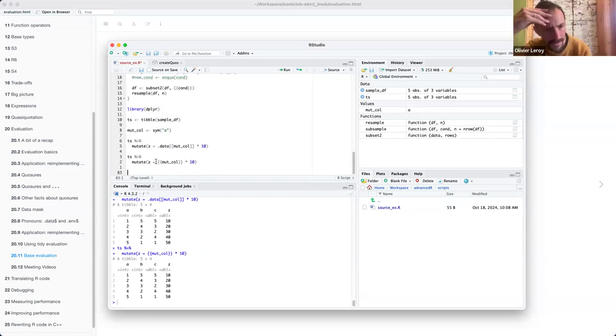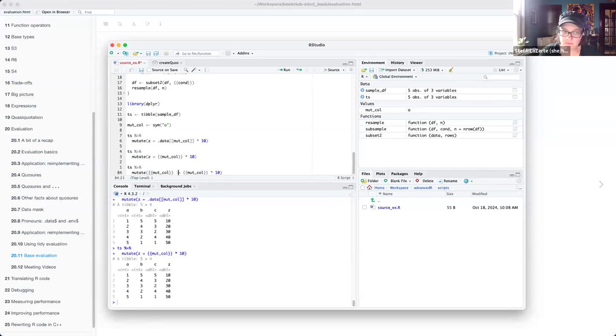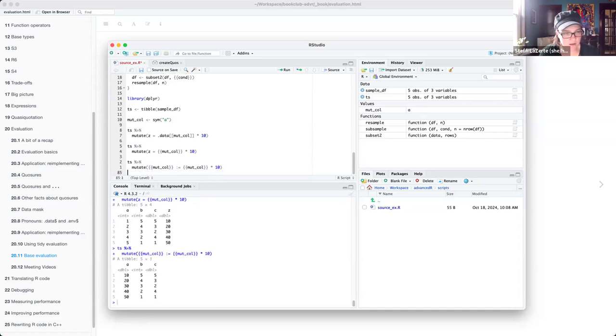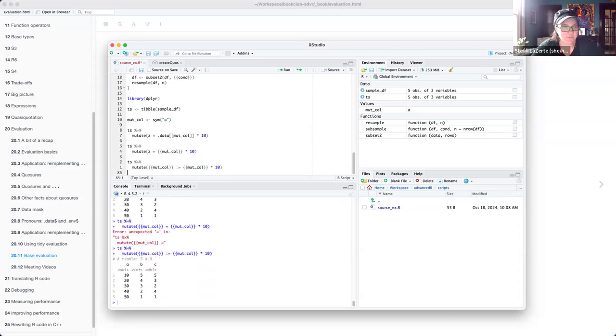Yep. And if we would like to use that mute call as right here, then you need to use again the colon. And this one, right? Let's see. I'm not sure that'll work, but let's see how it goes. It works. Oh, wow. I mean, it does what you expect, but with this one, I just didn't know you could use the curly brackets on the left hand side. That's pretty cool.